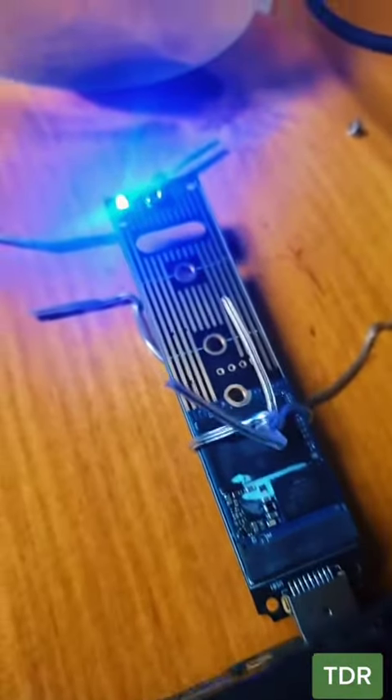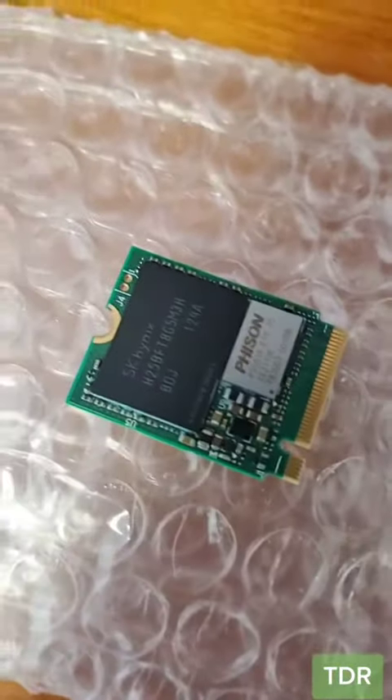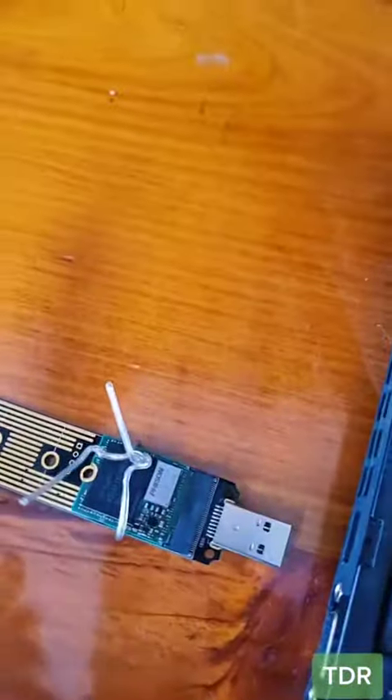Well, I took it apart here — completely disassembled. I got the SSD out in my reader and I'm about to clone it. I found all these partitions and it's about to clone them. It started and I think we got the image. Let's clone it to one of these chips. Those won't work, so I got this one right here. It's attached and ready. It started — the first block. And eight hours later, we're done and I removed it.